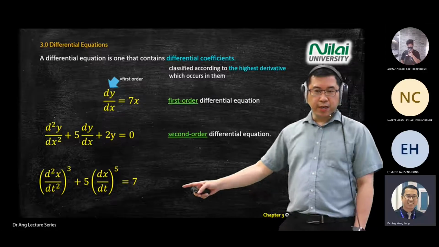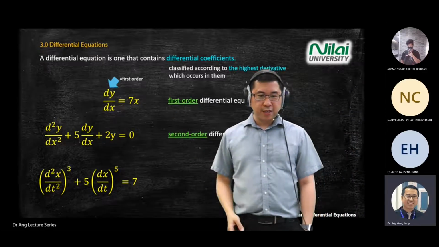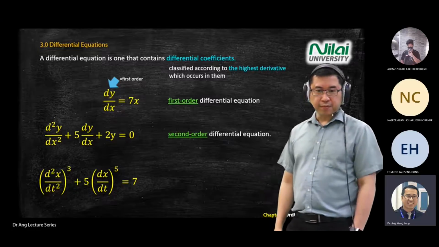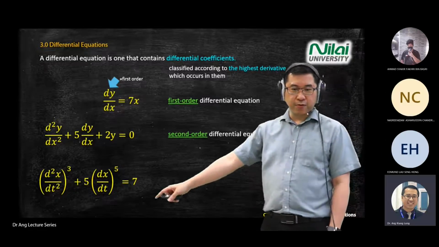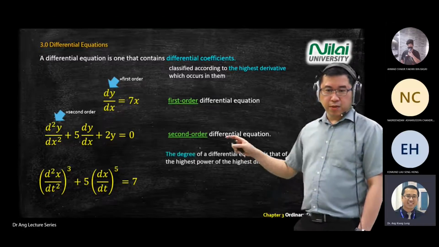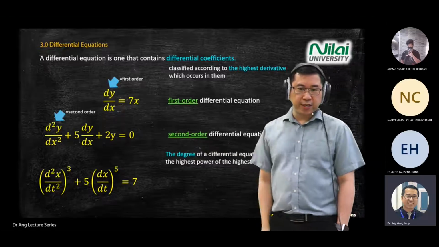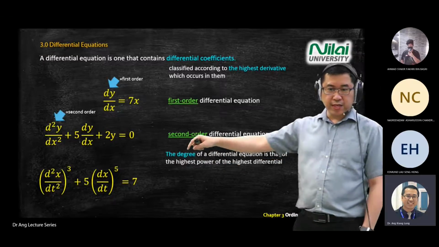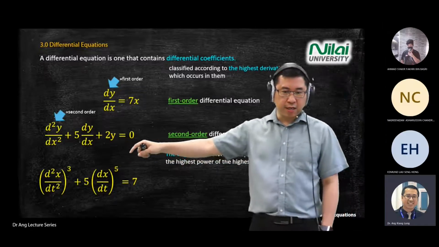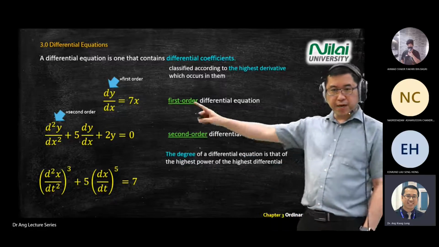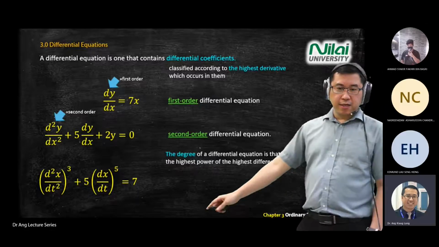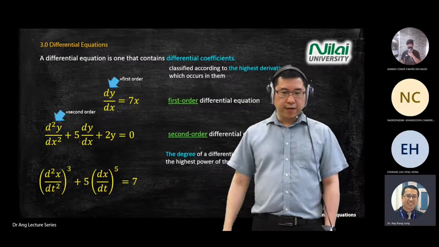Now another one, where you combine what you learned so far. What do you think this one will be? Okay, I'll just give you the answer. Another one is called degree. Degree is the highest power in the equation. So if you combine the first one and the second one, you look at the third one.